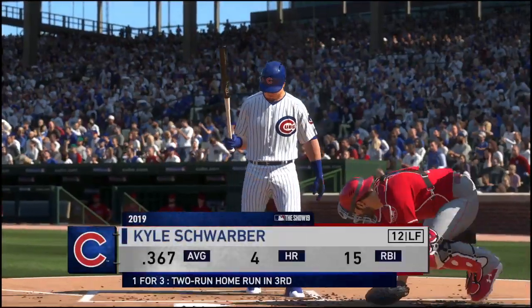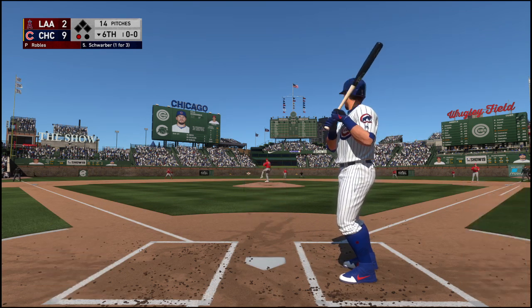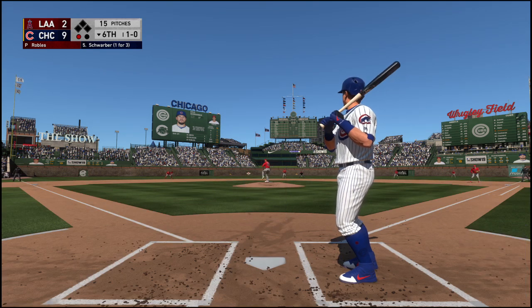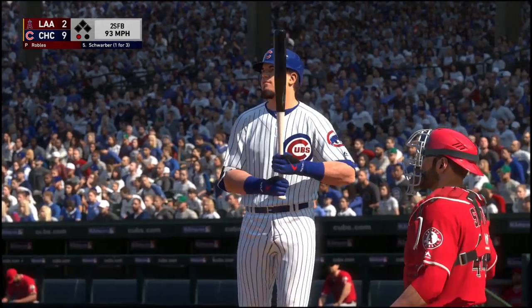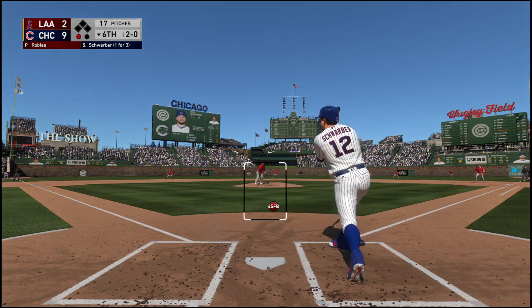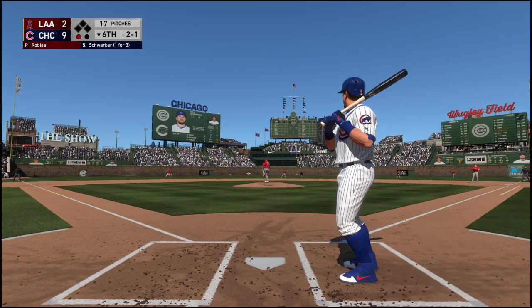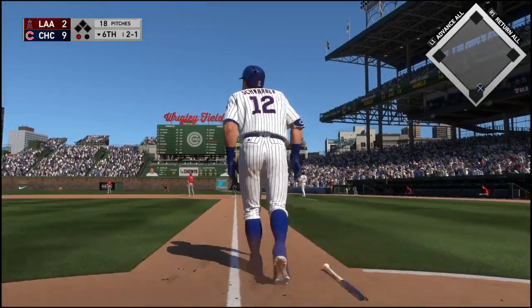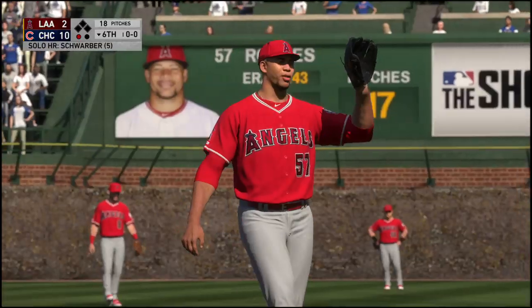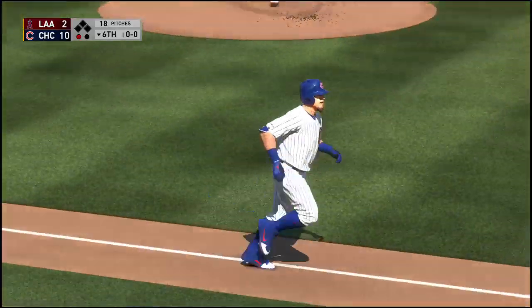Dillon up next. Kyle Schwarber — not a big sample size, 0-1 against this pitcher. Infield shifted well to the right. Here's the first pitch, and that misses, ball one. That's inside, 2-0. On 2-0, it's no wonder why they're up 7. 2-1 after the foul ball. And this ball is absolutely blasted high and deep into the bleachers and gone — a solo home run for Kyle Schwarber, his second home run of the game, as they've widened this lead to 8.